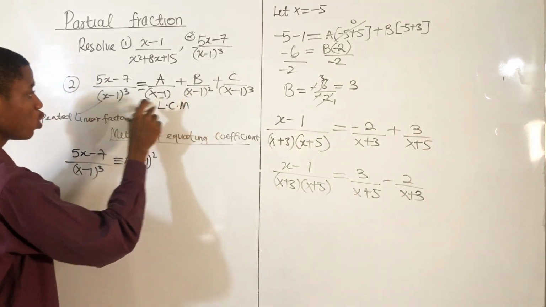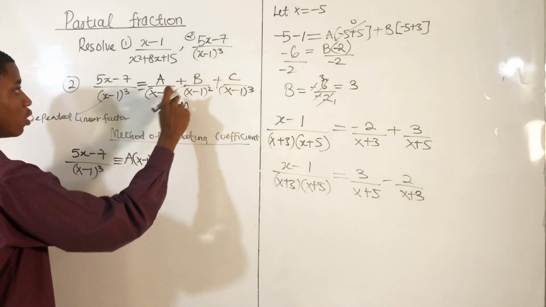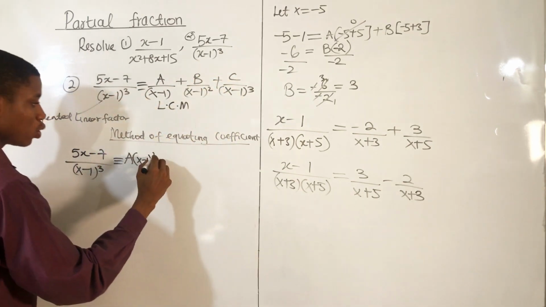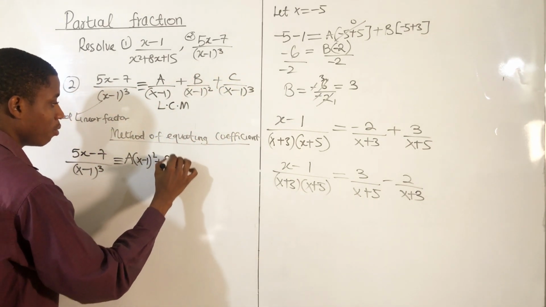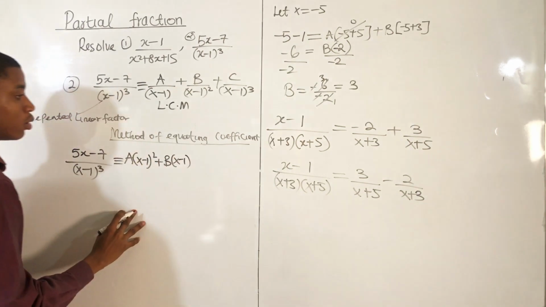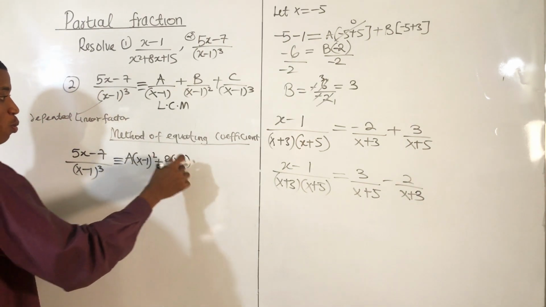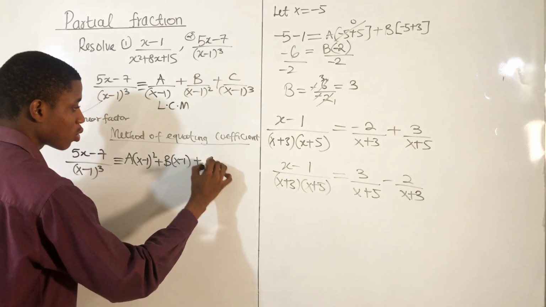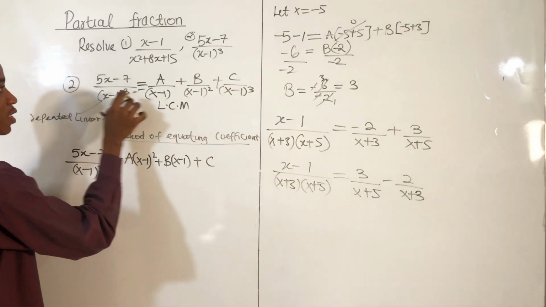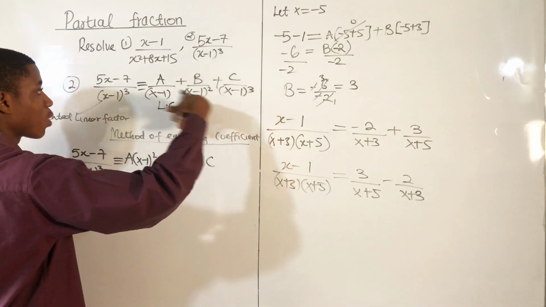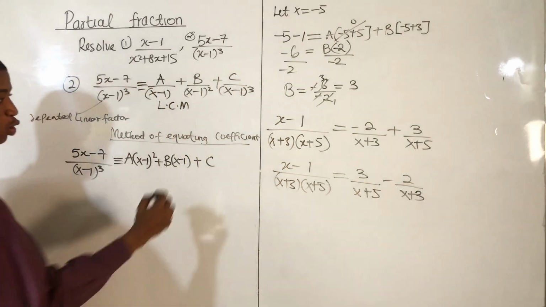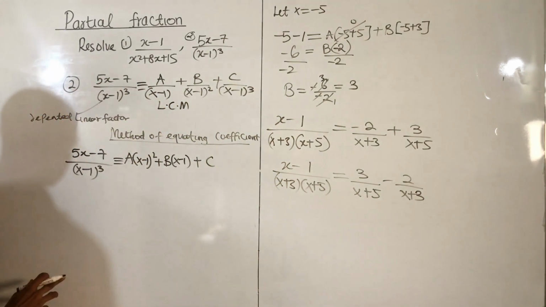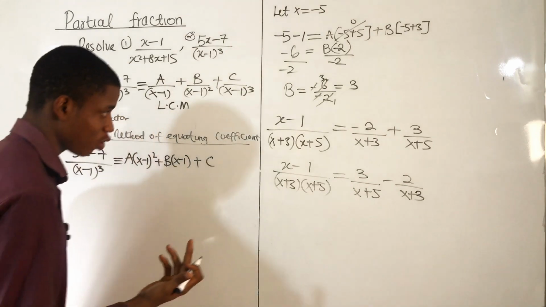If you look at this now, if we use this to multiply this, 2 of these will go out and we will be left with 1. So we have plus B bracket x negative 1, left with 1, right? So it's going to be of this order. But now take note, the LCM of this is what is attached down, so this is going to cancel what we have here. Therefore, you're just going to be left with only C. You understand the concept, right? Let me make you understand it better.